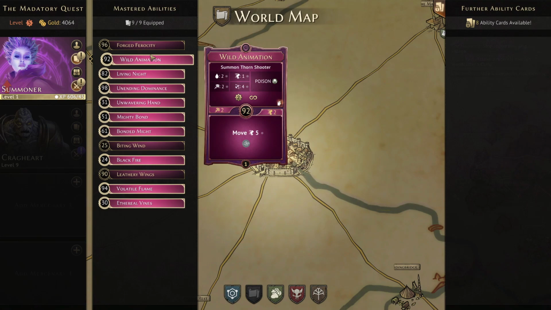I mean, the attack 2 is nice though, but it's nothing amazing to write home about. But the 2 things to write home about here that are great on this card are the range 4 and the poison. I mean, this means that this guy is going to sit back there and poison enemies till the cows come home, right?